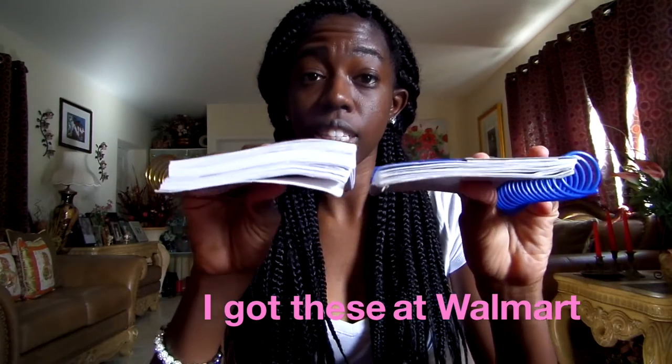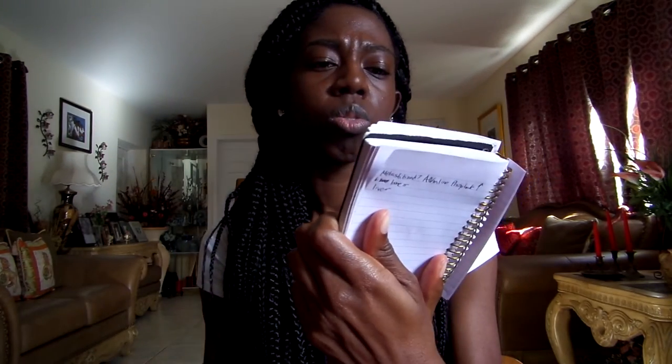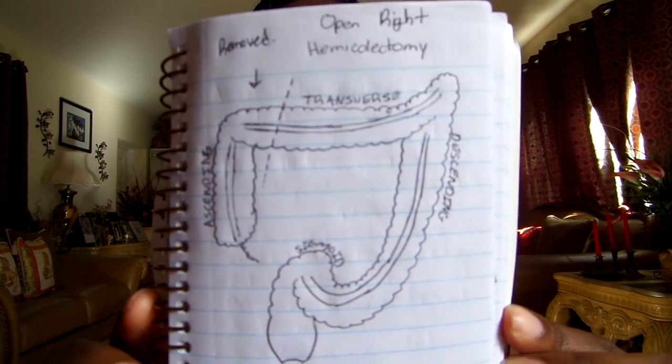My clinical notebooks — I keep these in my pockets. This is the first one I bought when I first started nursing school. As you can see it's super flat now; it was just as thick as this other one. I usually rip out the sheets of paper with patient identifiers and throw them in the confidential bin, so that's why it's so flat. All the information still in here is just notes and things I don't want to throw away. And this is the one I use now — just random notes to help me remember things, like a drawing I made when I was trying to explain what an open right hemicolectomy was. Very much a visual learner. These are my clinical notebooks; the current one stays in my pocket and the blue one stays in my bag just in case I need to reference it.